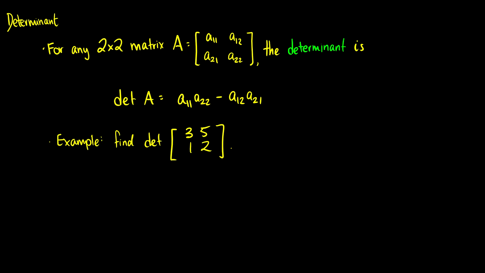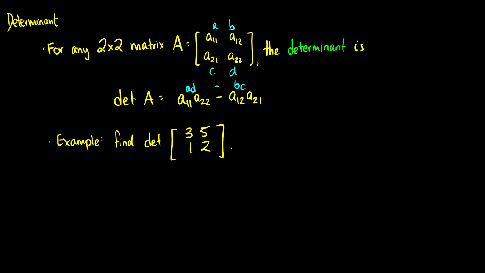Alright, now we're going to start introducing the concept of the determinant. First, I want to recall what we've done so far with determinants. If we have a 2 by 2 matrix A with entries A11, A12, A21, and A22, which we previously wrote as A, B, C, and D, then the determinant of A is equal to A11 A22 minus A12 A21, or AD minus BC.